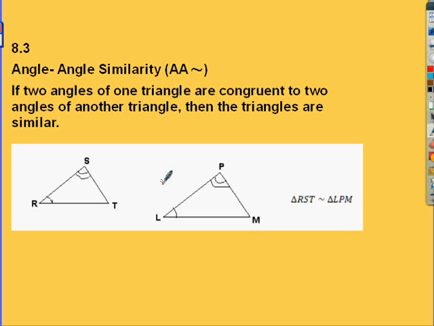Okay, we're ready to discuss the new material. This is section 8.3 in your textbook. Just like we had shortcut theorems to prove that triangles are congruent, we're going to have the same thing today, but proving triangles similar. So the first theorem we're going to discuss is the angle-angle similarity theorem. Go ahead, copy everything down, including the picture, of course. Remember, you can pause it any time and then restart when you're ready.